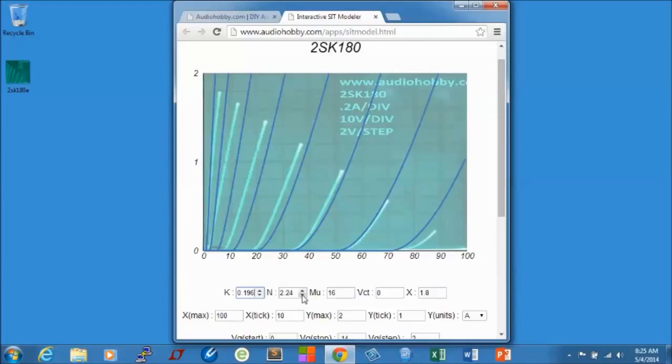This is the N parameter. This is the sort of triode pentode shape control that I built into the model.